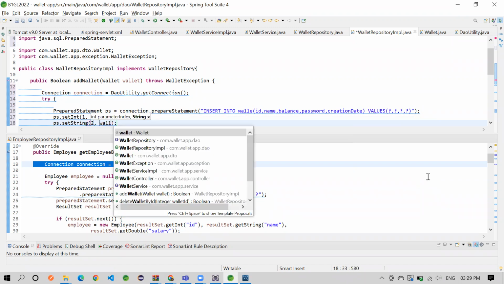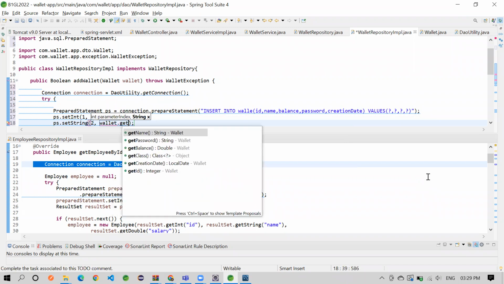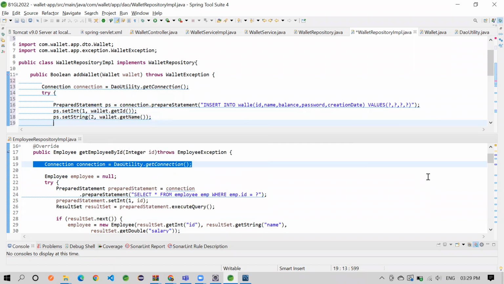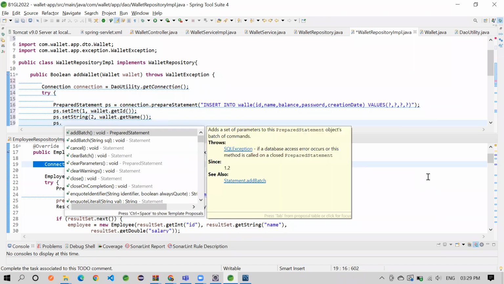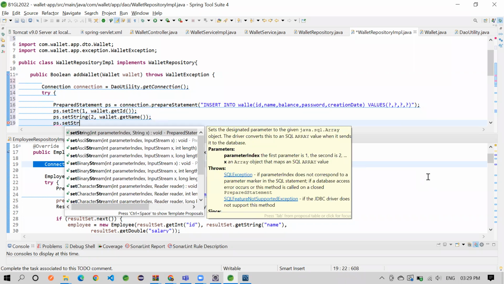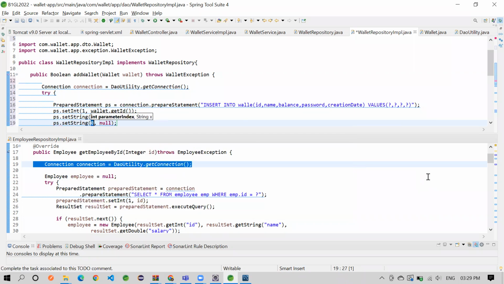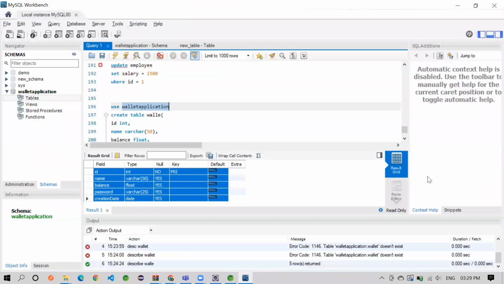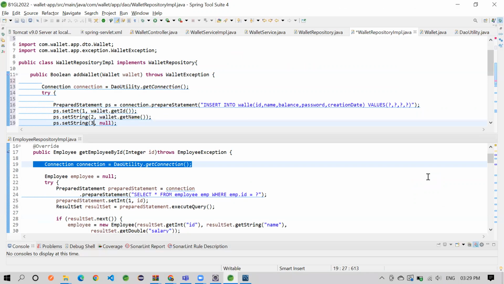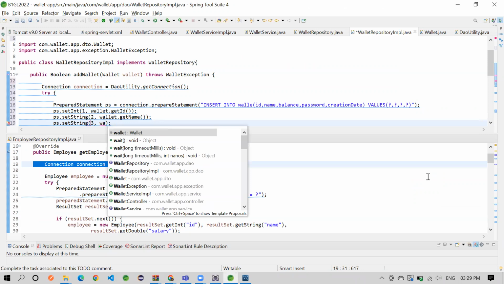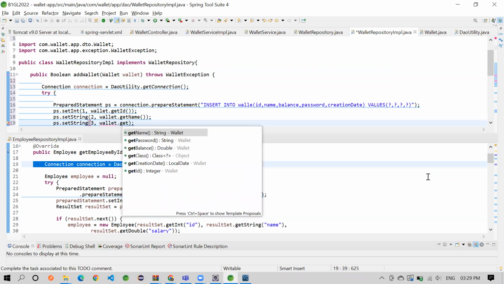Here I want to get the wallet dot get. Then ps dot set string. The third parameter I want to send is my balance. Correct, no? Okay. Balance is there. Wallet get balance.